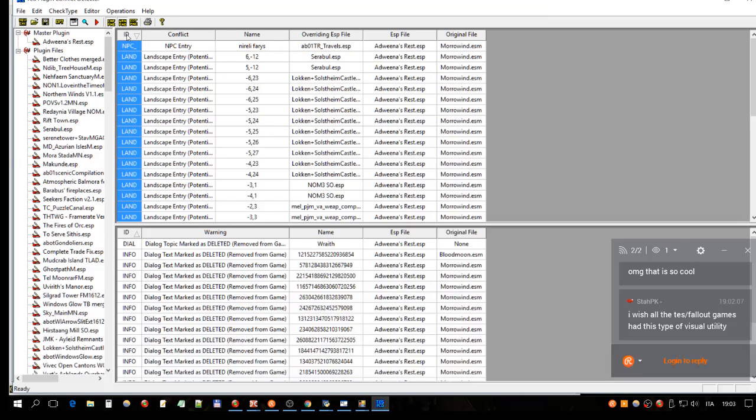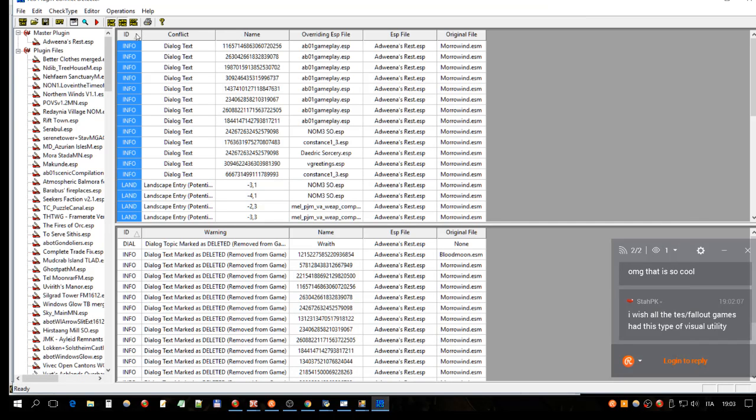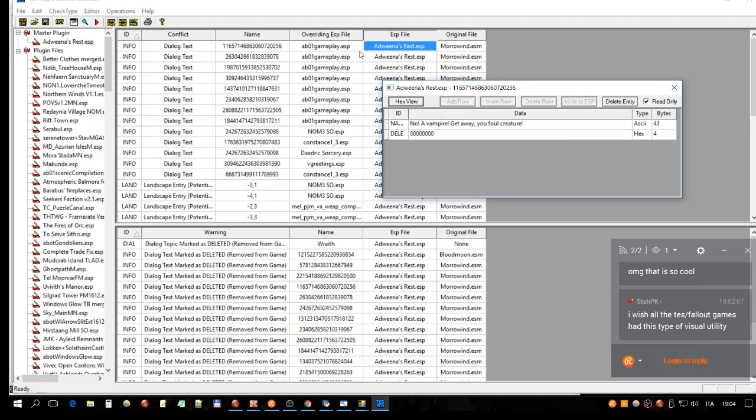For example, I suggest it should be already by default like this, but anyway, click the column header and sort things by identifier, by the type of record. And we can start here from dialog possible conflicts. So we have the identifiers of the dialog line, we have the name of the mod that is overwriting the other mod, and in this case we have the original line in Morrowind, this dialog line, and it is telling me that this mod, my gameplay mod, is editing the same dialog text line as this mod. And we can double click the entry and take a look at what the changes are.